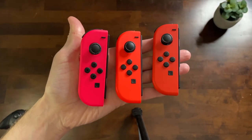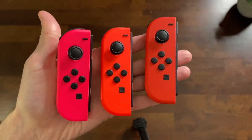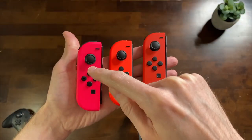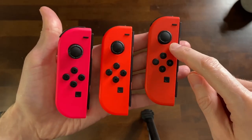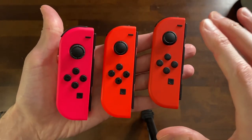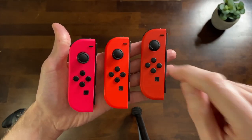Just to give you a better look at the Joy-Con color — which one of these do you think is the Mario Joy-Con? It's actually this one right here. This is the OG neon kind of red that came with the day-one Switch. This is the pink, almost like a Splatoon kind of pink color, and this is the new Mario red — so the red actually looks kind of muted next to the neon one, but when I took it out of the box it really does look kind of orangish. I kind of think the one in the middle looks best, but if it's on the Switch, definitely this new Mario one.